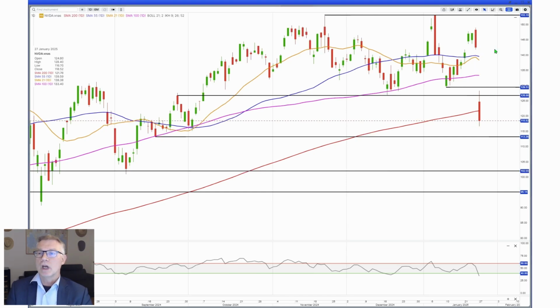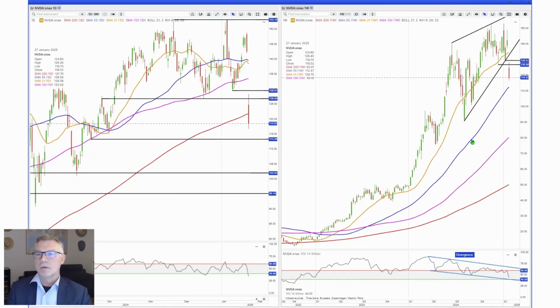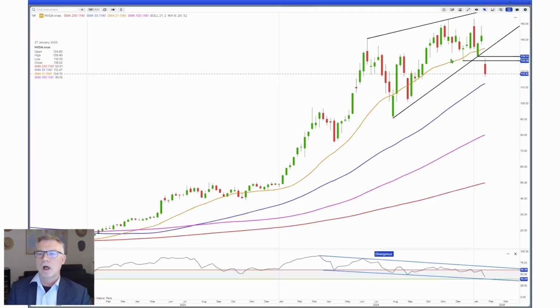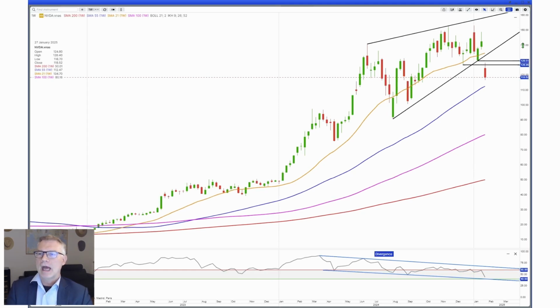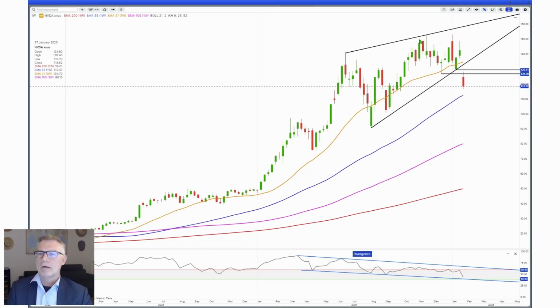Looking at the weekly chart, so we're going a little bit medium term, that is also a bit of a worry if you are an NVIDIA shareholder. We have been forming this pattern here, and it looks like what we call a rising wedge-like pattern with two trend lines. It's not a good example of it. It usually should touch at least one of these trend lines 3 times. So it's not the most perfect one.